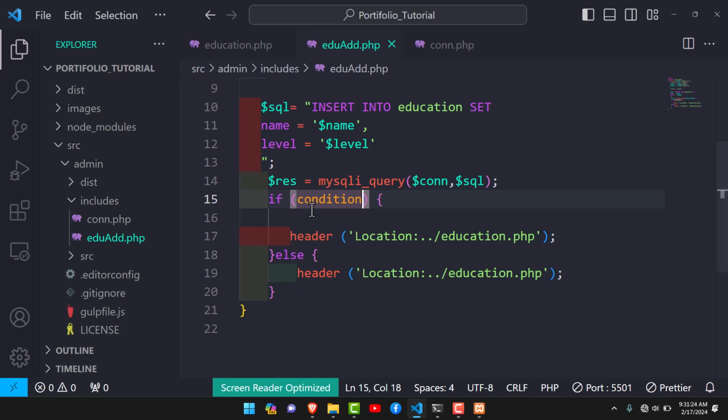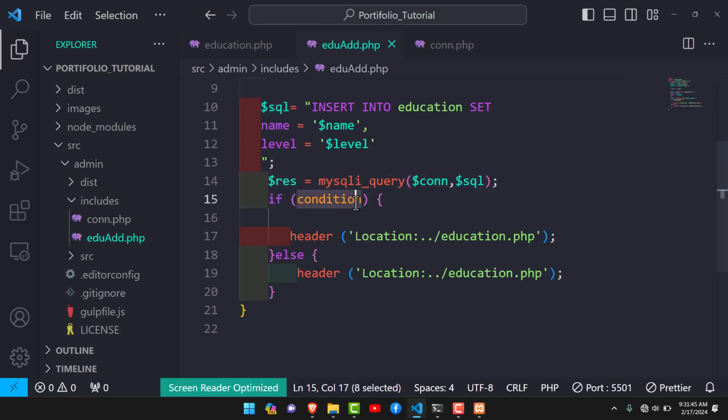accordingly. So all we can do is we are going to test whether this result is equals to true. So if it is equals to true, it means this and this worked successfully. Else it will be false, to mean that one of these did not work.